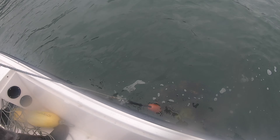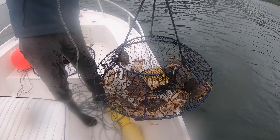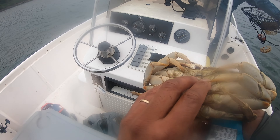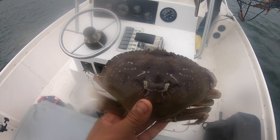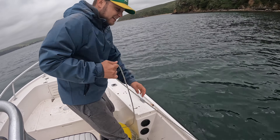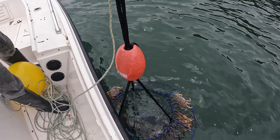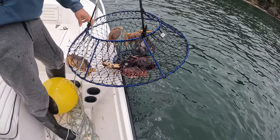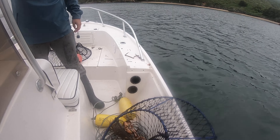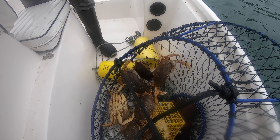Yeah, there's a good amount of color. We'll give them one or two, measure them - we got one keeper, missing two legs but we'll take it. Feels light though - that's not bueno. Now it's getting there. Not much. A lot of color - keepers, got one maybe. This guy might be close enough, we'll give him a measure.